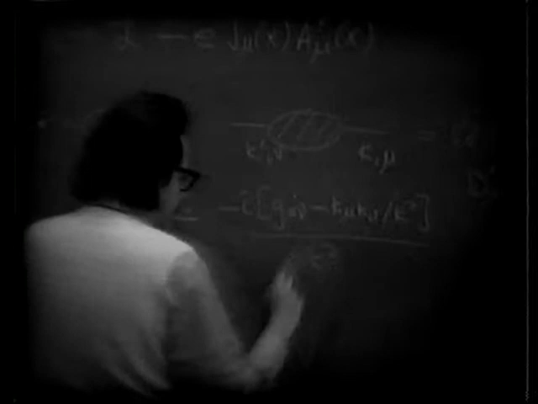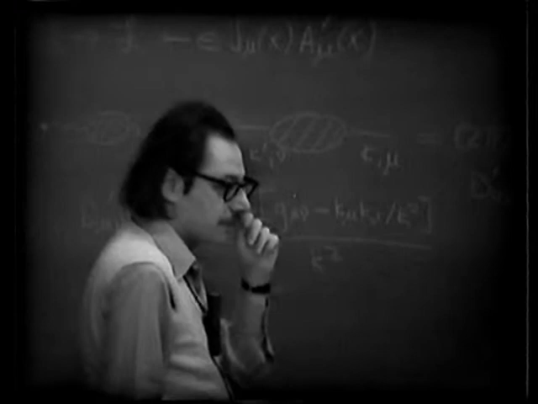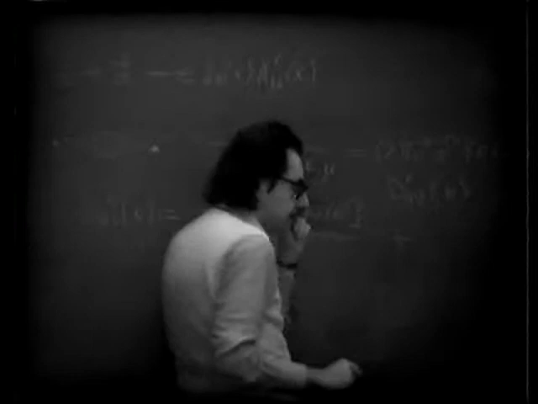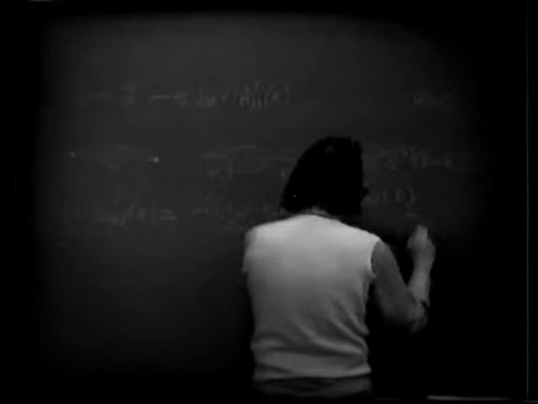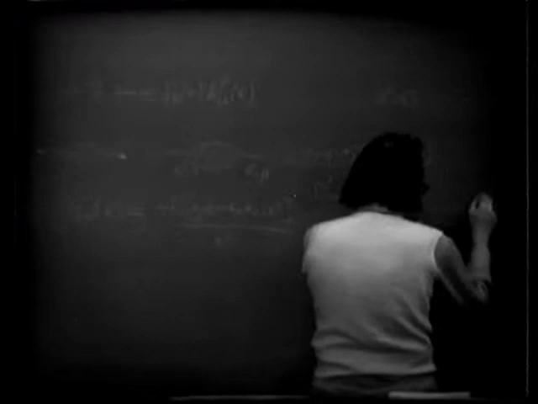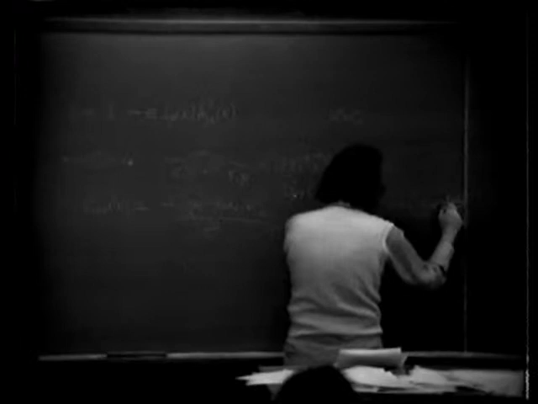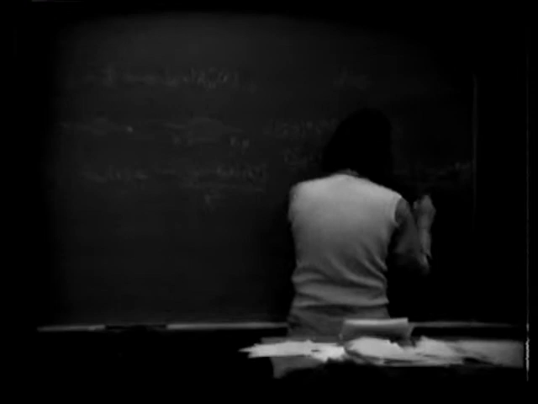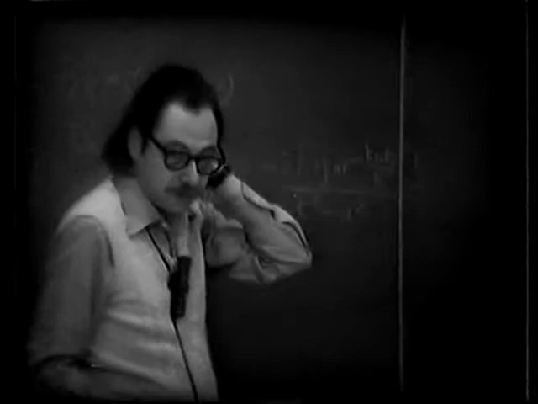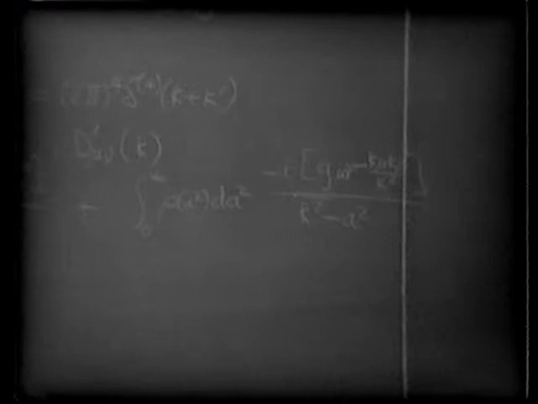I'll systematically suppress i epsilons. From the one photon intermediate state, and our normalization is such that the residue at the photon pole is 1. Then we would expect, a la the Lehmann spectral representation, for there to be a continuous integral of the following form, coming from the contributions when we put in a complete sum of intermediate states of electron-positron, 3 photons, 17 electrons, 17 positrons, and 27 photons, etc. And then finally, there will be k mu k nu over k squared terms, which we know will suffer no radiative corrections, but they will be gauge dependent.